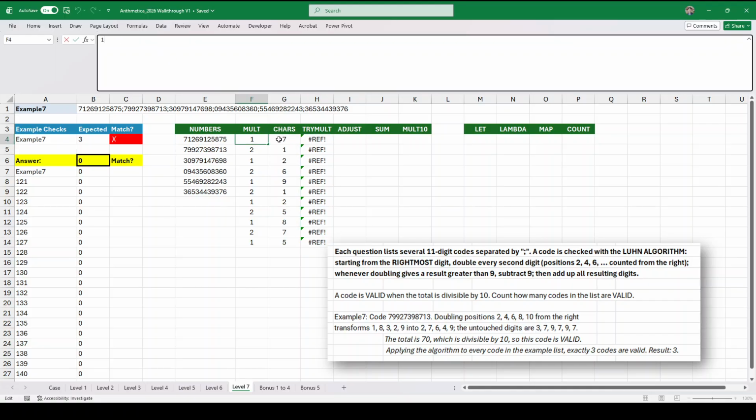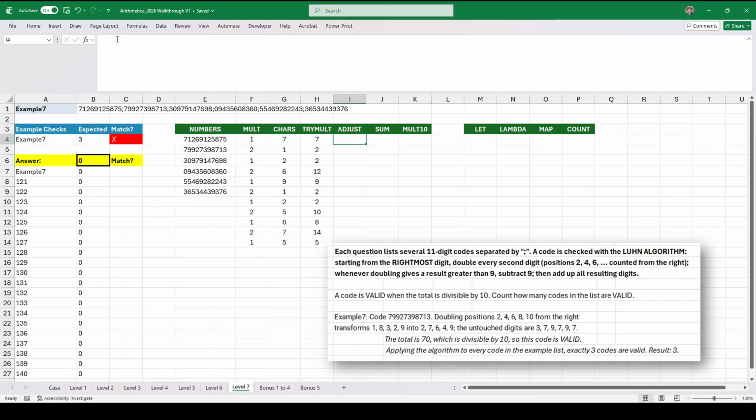Do we need to change this to times 1? Doesn't like that. What have I done wrong? Oh, it's not a spelled array. There we go. And then I'm actually going to convert that to hard-coded values because it won't change. And our adjustment basically says if this is greater than 9, then take it minus 9. Otherwise, it's just that. And I know you could probably do that more efficiently with just a condition on that last bit, so minus 9 or minus 0. And then we're going to sum this, and then check whether this is a multiple of 10. And we get false for that first one.